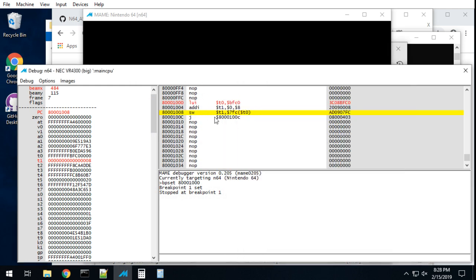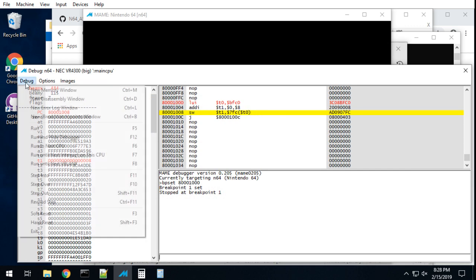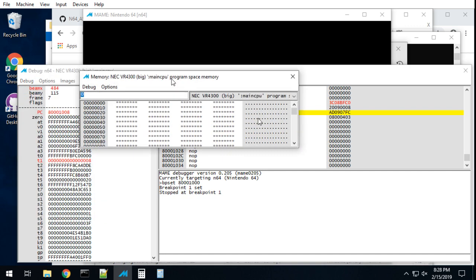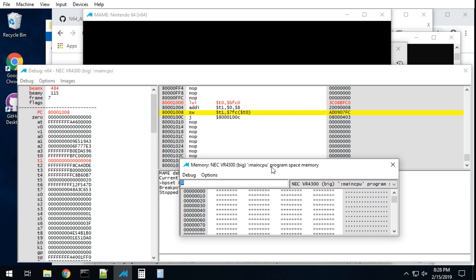Okay. So now we have our two registers set up, T0 and T1, and I'm going to open a new memory window, and I'm going to point it to BFC007FC. And so we can see here that we do have a C0.